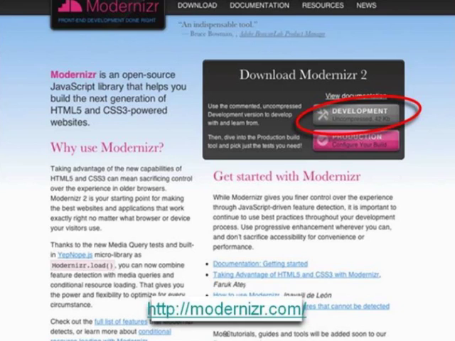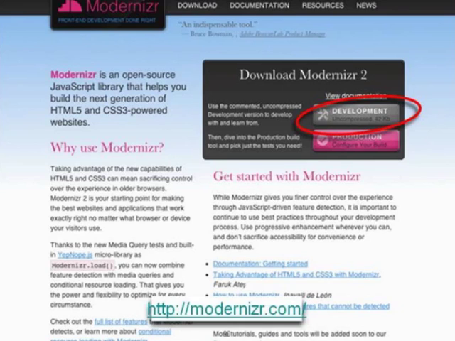It's by a group of people who are really smart and dedicated: Faruk Ateş, Paul Irish, Alex Sexton, and a whole bunch of other people who are really awesome. I'm sorry if I forget their names. But what Modernizr does is allow us to easily do feature detection.